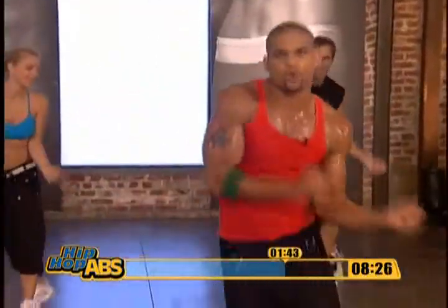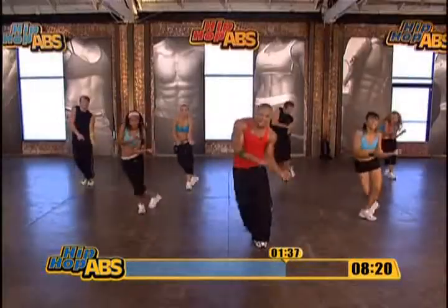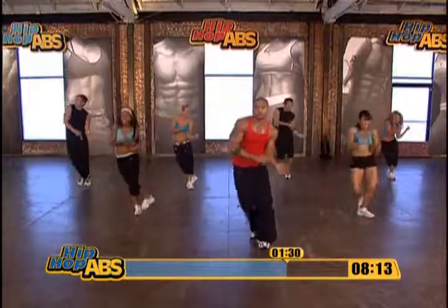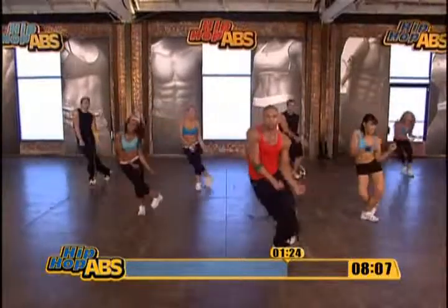Now, what this is doing is just tighten up your abs and your abdominals, and most of all, your obliques. Every time I go to the side, I'm hitting it down. Tighten up, tip it down, come on. Here we go, now you can stay with Tanya, but we're about to do the real rollout big time here. Come on, push, work in, push. How you feeling, y'all? Groove.